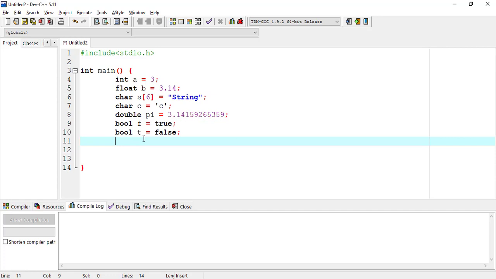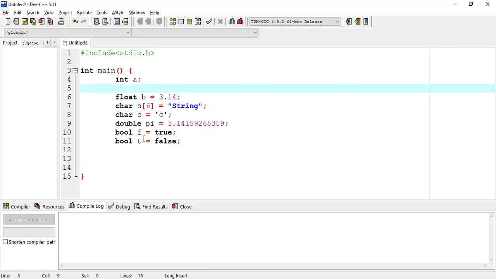But not in C. In C, you have to put the data type of your variable, the name of your variable, and if you want to initialize it, you can. You can say a equal 3, or you can say int a; a equal 3; the same thing, no difference.